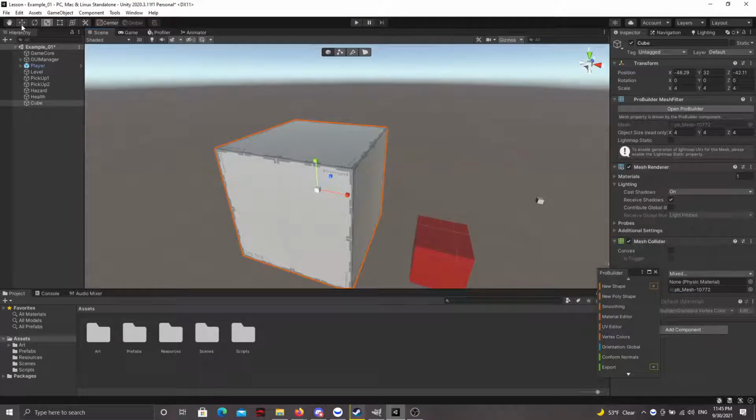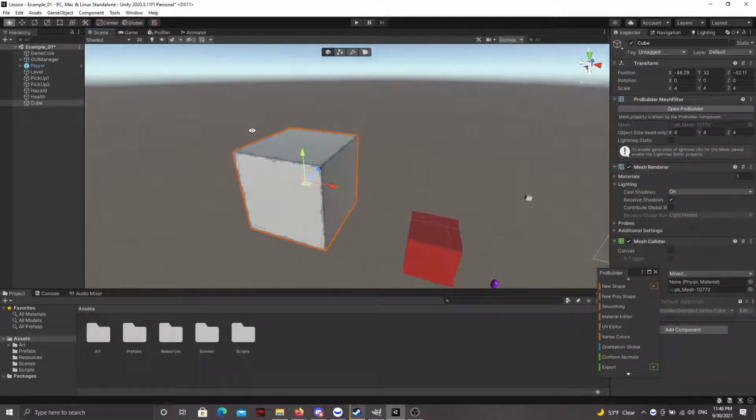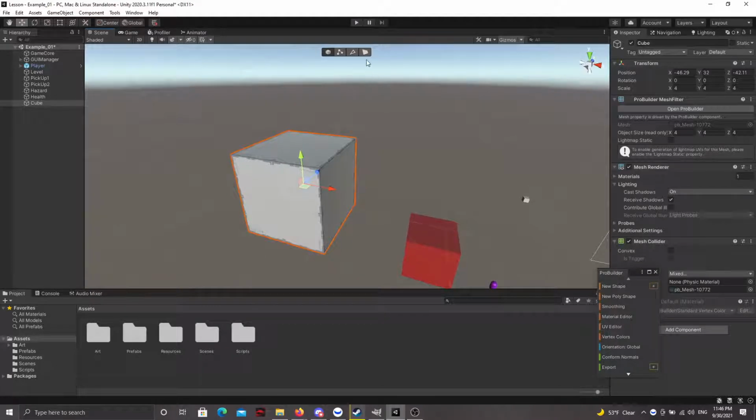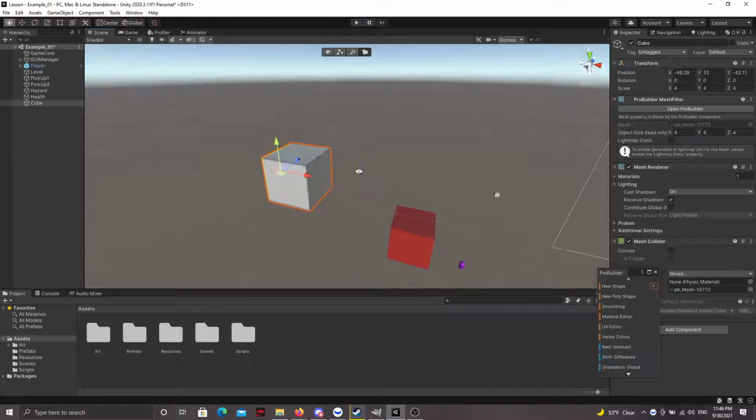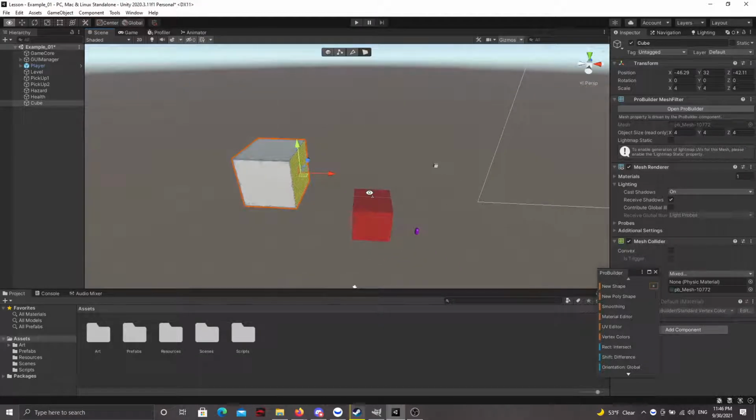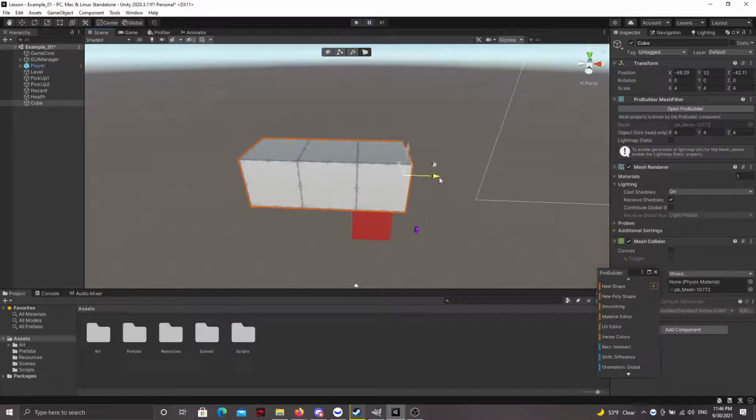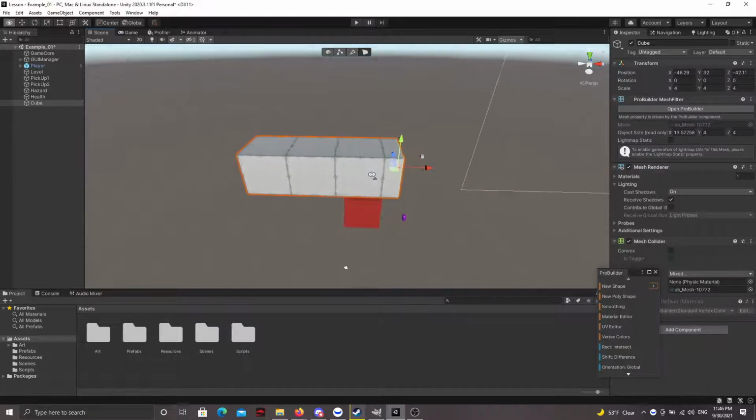So when you're working with Probuilder tools, if you're going to resize your object in only one axis, I would select a face like this and then just drag it as far as you need it.